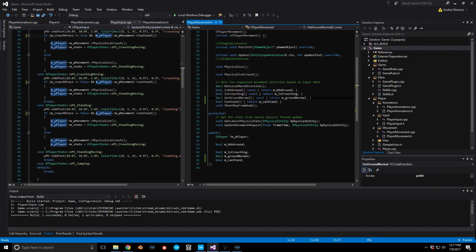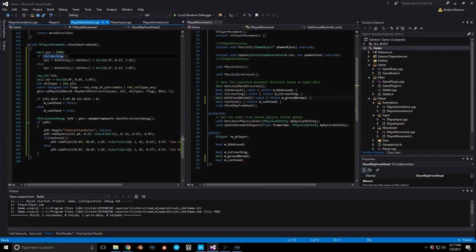I'm wondering, because I was using this is crouching, if this is actually being set properly.